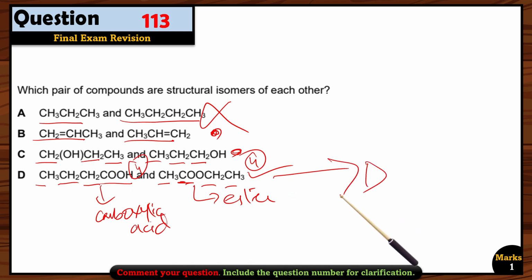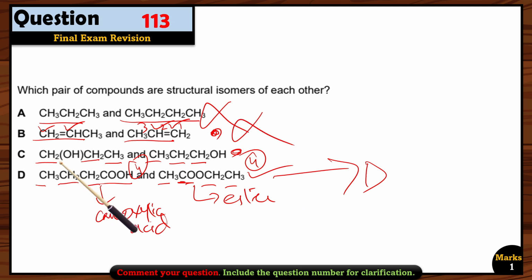Now let's see why option B is not right. Structural isomers means they have the same molecular formula but different structure. The double bond here is between carbon 1 and 2, and here it is also between 1 and 2. Why 1 and 2, not 2 and 3? Because the numbering of the carbon will always start from where the functional group is near, right? So this is 1, 2, 3, the 1-propanol, and this one is also 1-propanol. The structure is not different. I have only flipped it; you can say they are mirror images of each other. So this option is wrong.